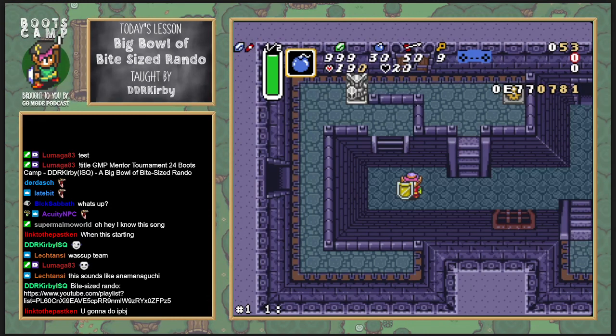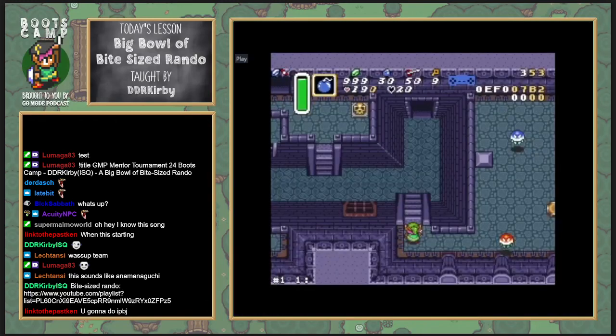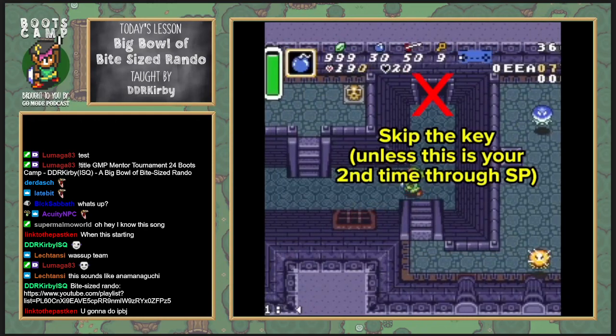Alright, now I do have some prepared footage on exactly how we're going to execute the Specky Clip, so I'm going to switch to that. So you're going to go to this room. Let me zoom in here.